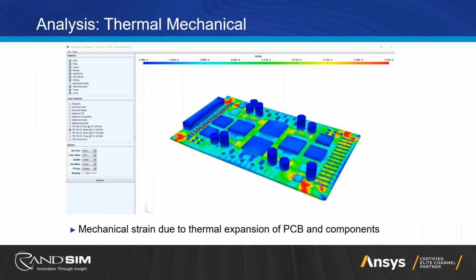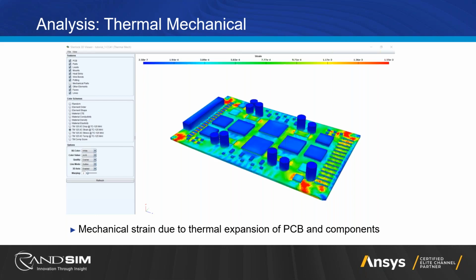And so this analysis is a thermal mechanical analysis. What that means is, using that thermal profile, this is showing mechanical strain associated with heat. You'll see that the concentration of the heat is in the mounting locations, but then protrudes through different parts of the board. This is going to be due to copper density, and the location and density of different components. We want to reduce the strain wherever we potentially can.